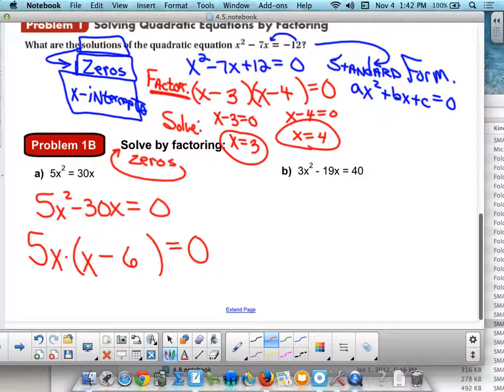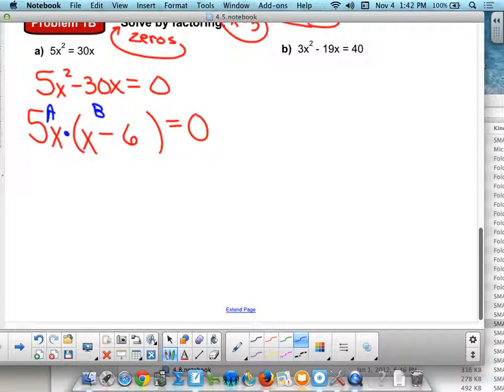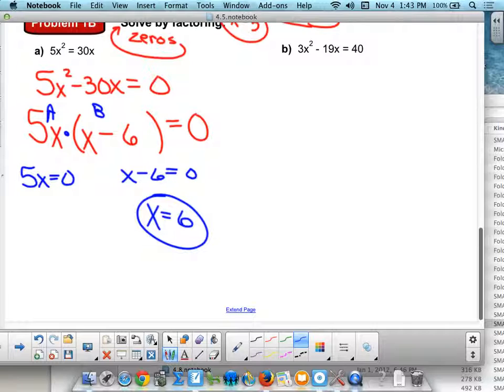You see this? Where's your A and where's your B? Here's the first factor, A times B equals 0. When is this one going to be 0? When is this one going to be 0? Well, here's what I would do. If I want to know when they're 0, I'll just set them equal to 0, and I'll solve them. This one's easy. 0. What's this? 6. This one's pretty easy too, but to get it, you divide by 5. What x value pumps out 0? 0 pumps out 0. 6 pumps out 0.